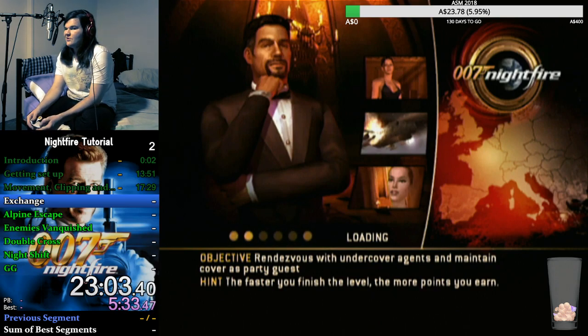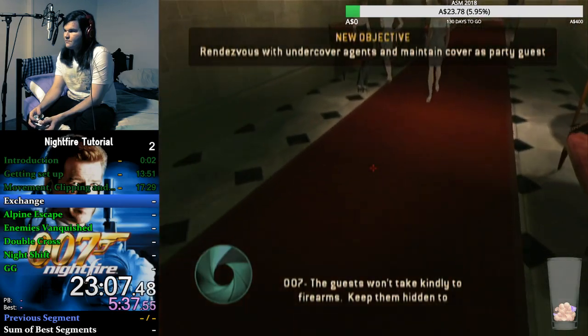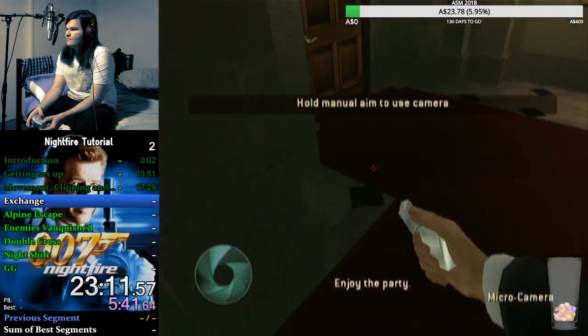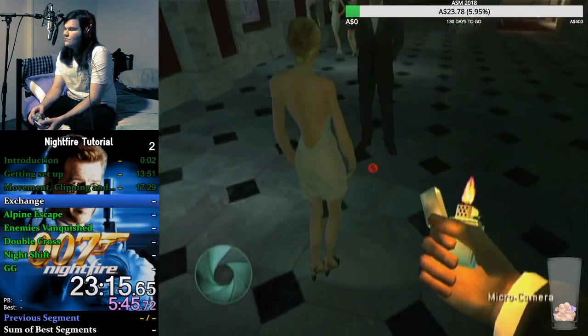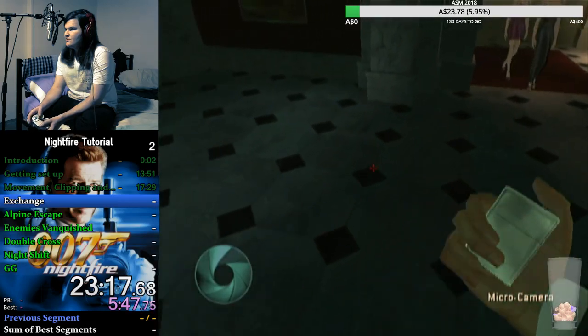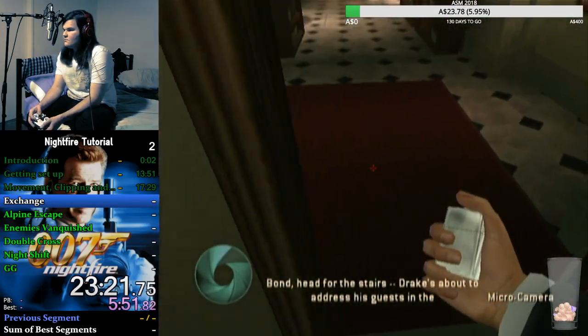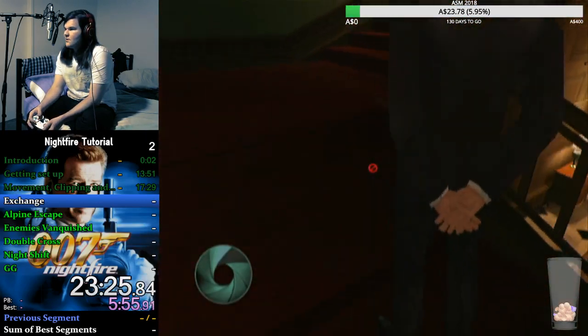So I'll go through the party again. 007. The guests won't take kindly to Perons. Keep them hidden to maintain a low You can, like, profile. bring out your gadgets and fuck about. Just don't bring out the stunner, because you can... Well, I just showed you can fail the mission with it. Bring out your gadgets and fuck Bond about a bit. heads for the stairs. Drake's about to address his guests in the grand Make sure you get ballroom. out of Rook's way. Okay. Great fun.